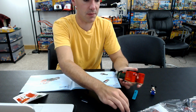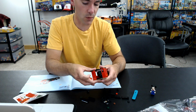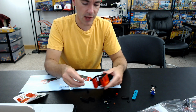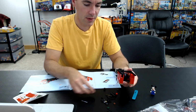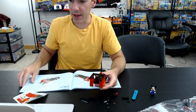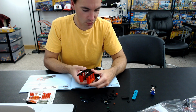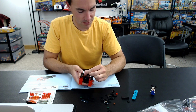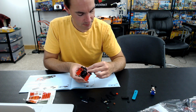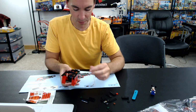I think LEGO has enough themes. I think people are pretty content. I think it's cool that they came out with Hidden Side, which is something original, something new. We'll see how it sells. I think it's going to sell really poorly, unfortunately, which kind of discourages them from doing stuff like that in the future. But I think it's cool that they did it. The whole LEGO Worlds thing, I see people are going crazy about that. I've heard mixed opinions on it, but I think it's worth a shot. As a LEGO fan, you're probably more likely to like it than just a video game person.